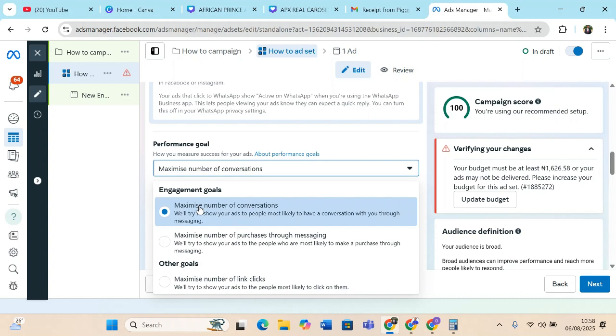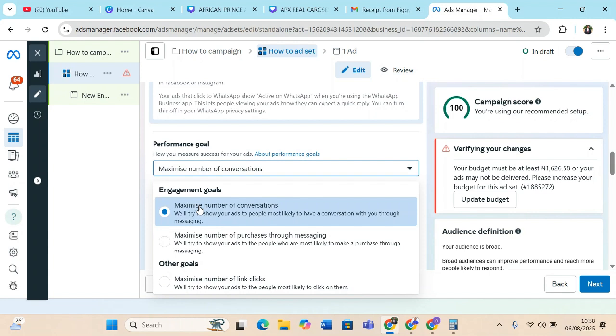I can nurture them through my status later on because they've saved my number. They said they are interested. For them to say they are interested, they are called leads. I already know that they are interested. Maybe they don't have the money now or they are facing one or two issues. That was why they did not buy from me. So when I keep nurturing them, they will still convert.